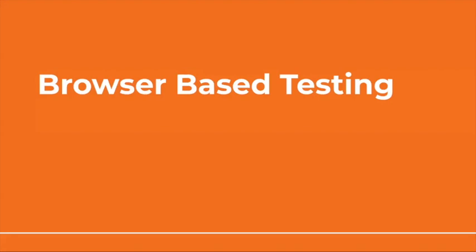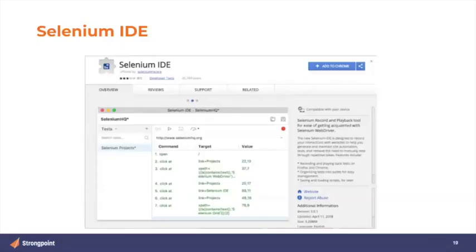So browser-based testing. In this case, we use Selenium. Selenium is free. I don't know how familiar you are, but it's one of the tools that is more available to everybody. What we do with Selenium is use the Chrome add-on to just record the interactions that we do in a particular part of our system: open a form, put some field values, click a couple of buttons, save, delete, all the kind of things.